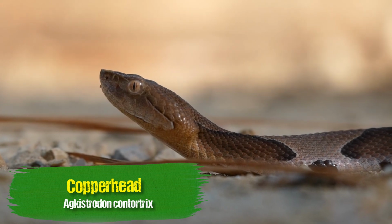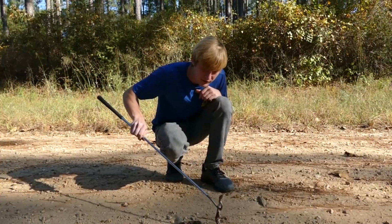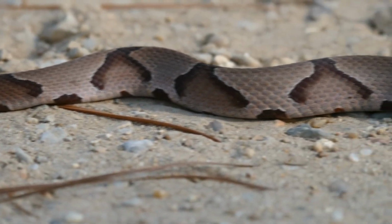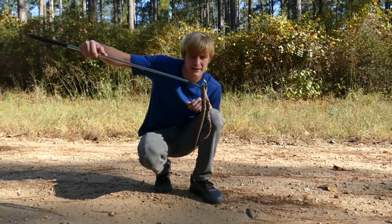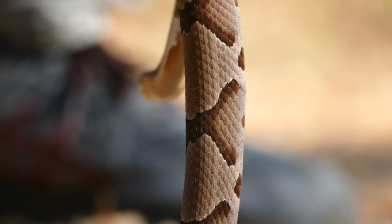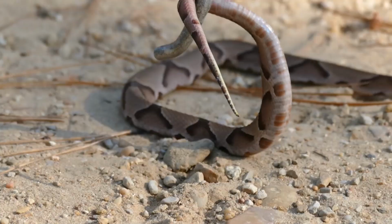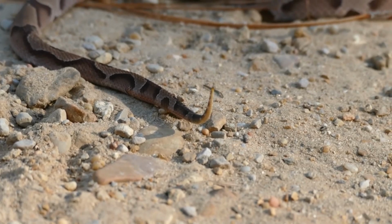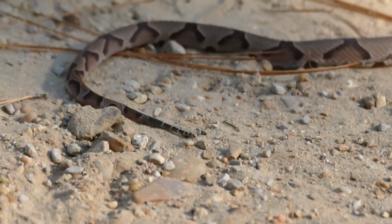This is a medium-sized one, probably just a bump over a foot long, maybe 14, 15 inches. Very nice example of a southern copperhead. Almost no broken bands. The end of his tail has a couple, but for the most part, this is a pretty typical copperhead. Now this is a pit viper, so this is a venomous snake. He's definitely not too happy with me. You can see he's rattling his tail there, and he's lost that yellow coloration on the top that they have as a baby, but I can see on the bottom of his tail, there's still a bit of yellow.